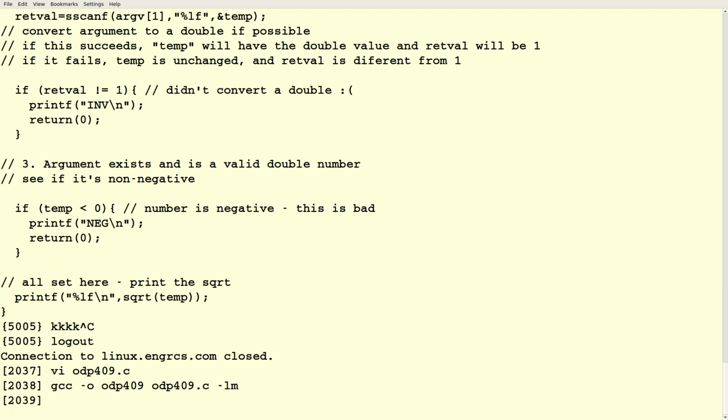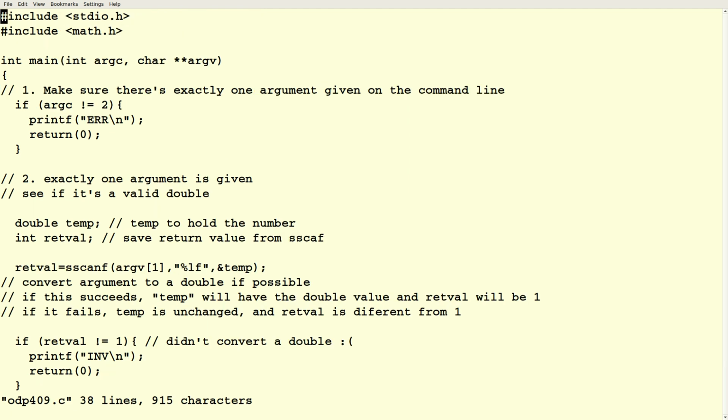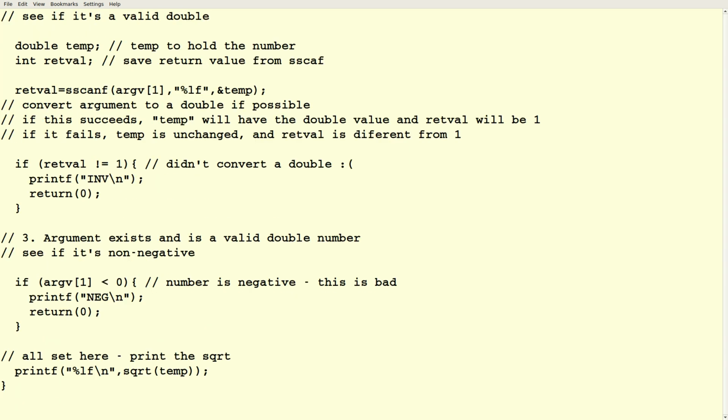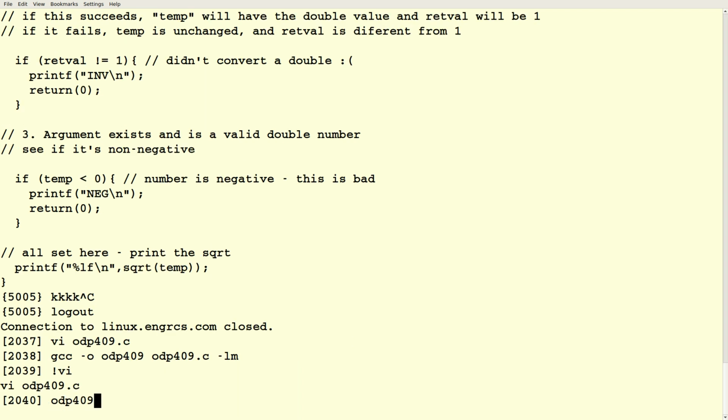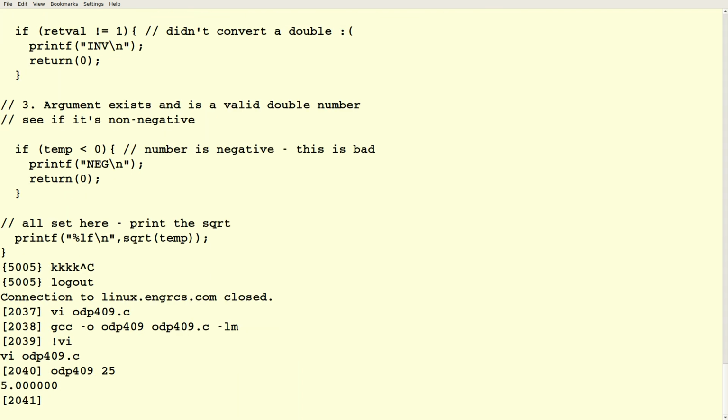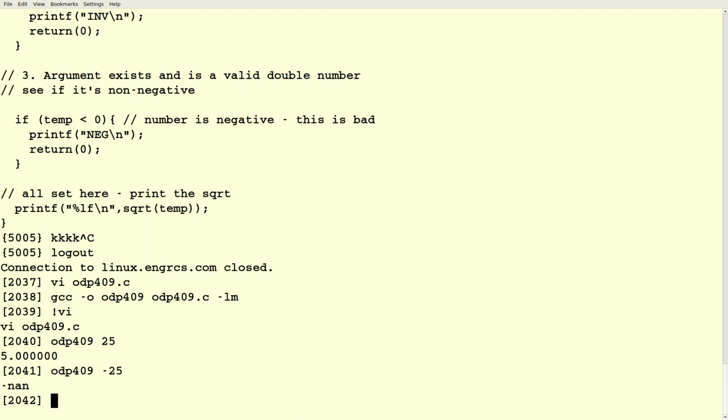Wow, it shouldn't have compiled, but it compiled. So I gave it negative 25. It didn't seem to notice that was less than 0. And I went ahead and tried to take the square root of a negative, and I got not a number.